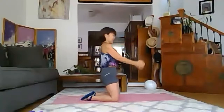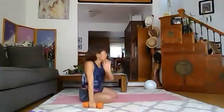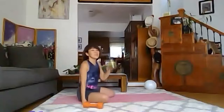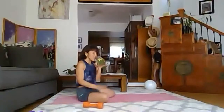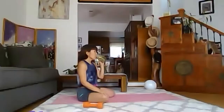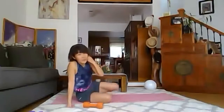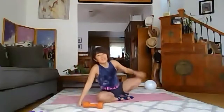And back. Holy cow. Supporter, anytime, your lactic acid water anytime. I want you to drink more water during the workout too. Okay, next, get down to the floor.